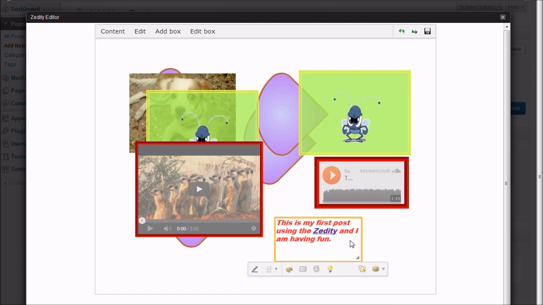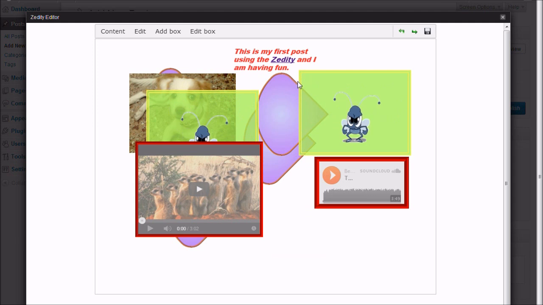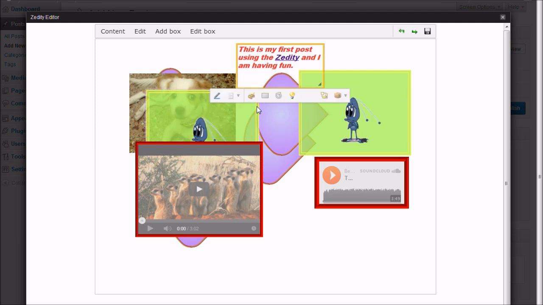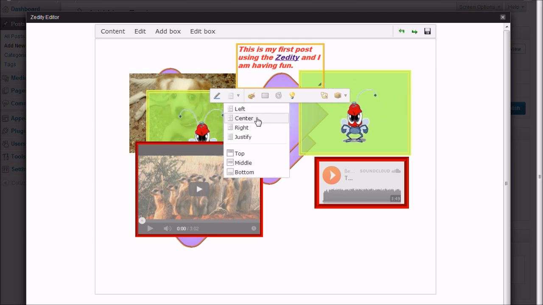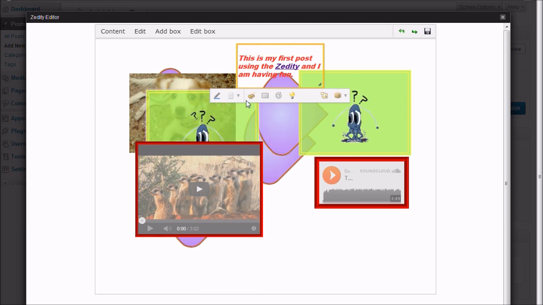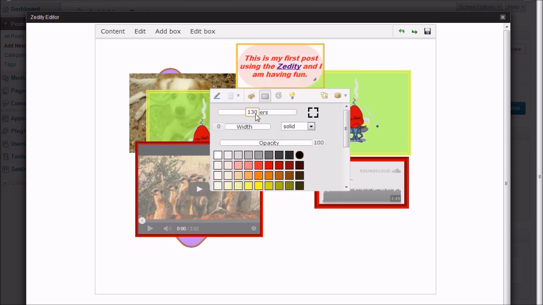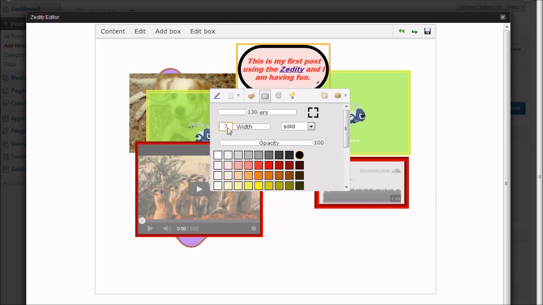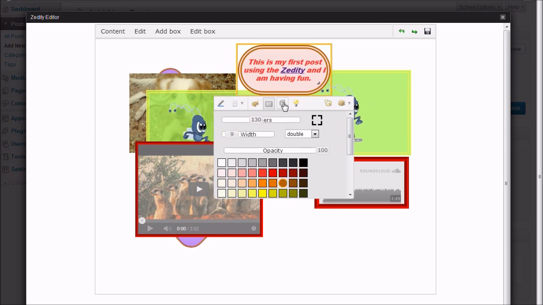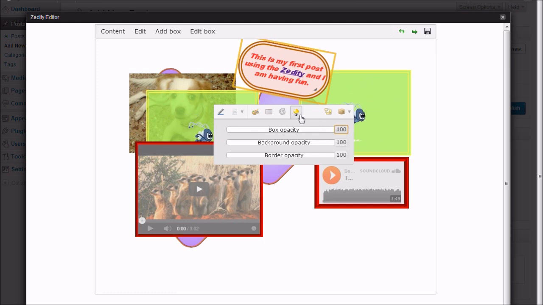Now the style of the link, sometimes it depends on the theme you are using. First, let's move it here so we can see it. Now the available options for the text box is first the alignment, where you can align it left, center, right, or top, middle, bottom. Let's try this one here. Center, like that. Color, corners. We can also apply the border of this one. We can also apply rotation if you want, or tweak the opacity.